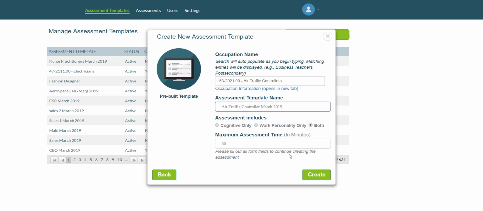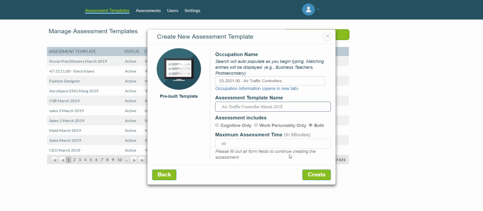The Right Hire system combines the occupation information and testing time to determine the most appropriate competencies to include on an assessment template. This decision is based on the relationship between different competencies and performance on the job, as well as the relationship between the competencies themselves. It is important to note that as the relationship between two or more competencies gets stronger, the importance of each competency tends to go down.